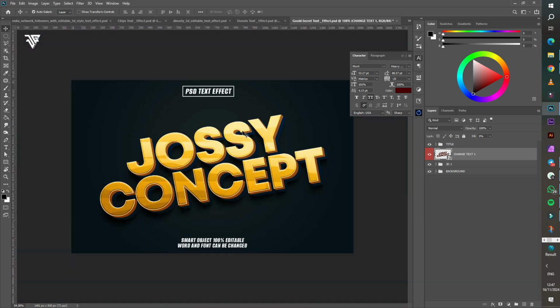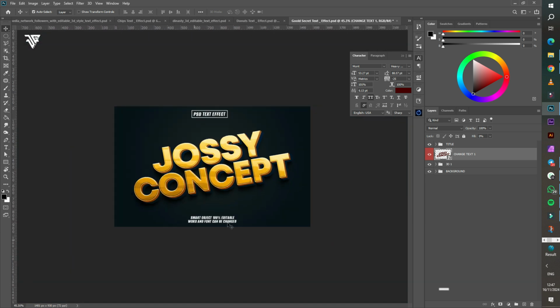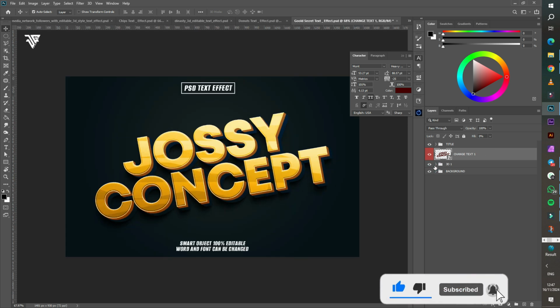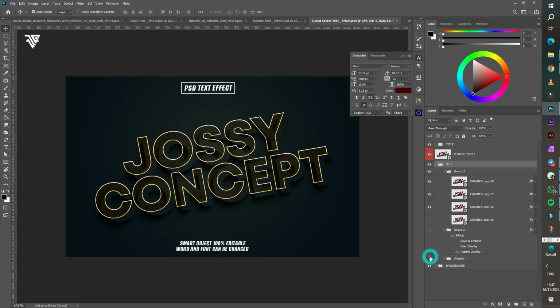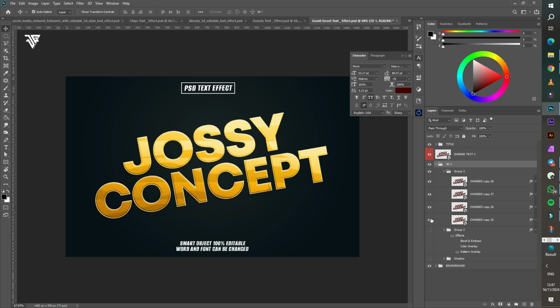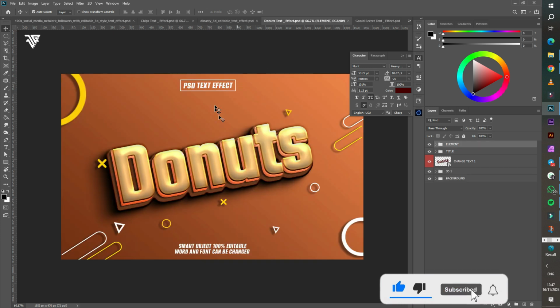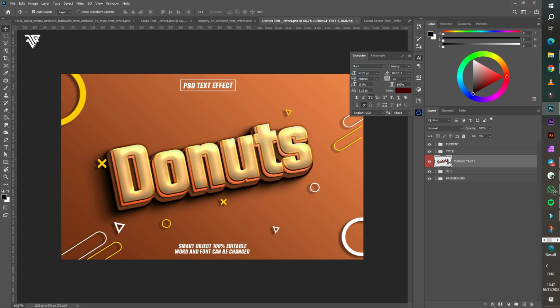So it's easy to edit and you can also still change the resolution. You can change the text resolution and the entire effect resolution. I can play around with the effects. So there's a 3D effect here. So if I don't need maybe the shadows, you can turn off the shadows here. I turn off the shadows. But if I don't want to do with the shadows, then I can work with this one. Then same thing with the other effects. The same process with the other effects here. So you can see it's just to click on this embedded icon to edit the text effect.